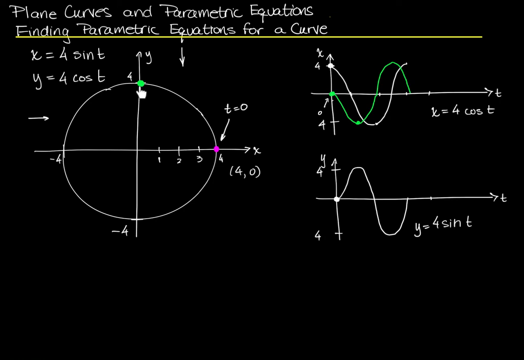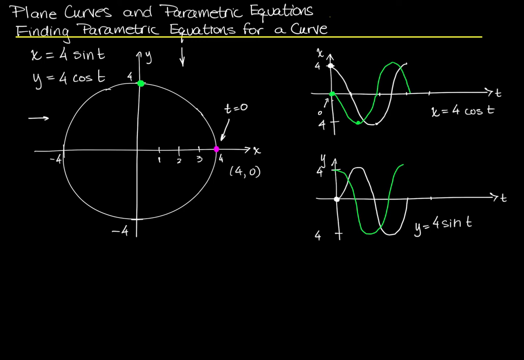Meanwhile, for that same point, if I'm now standing off to the side looking this way, just watching it go up and down, it's starting at 4. And it comes down to 0, and it keeps going down to negative 4, and it comes back up to 0 and up to 4. So in terms of y, I'm going 4, 0, negative 4, 0, 4, in the same amount of time as this graph.